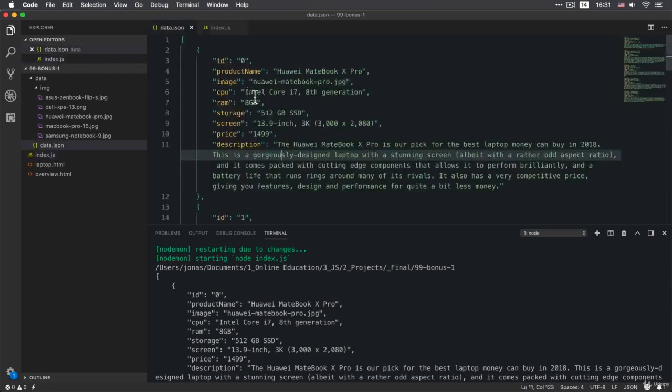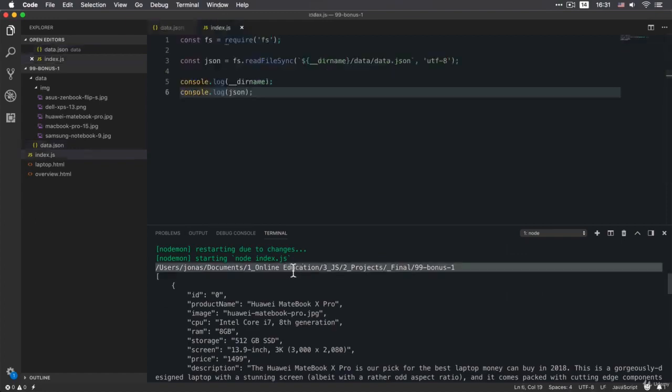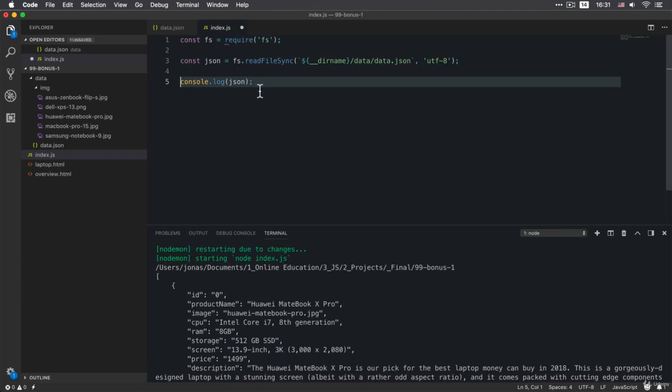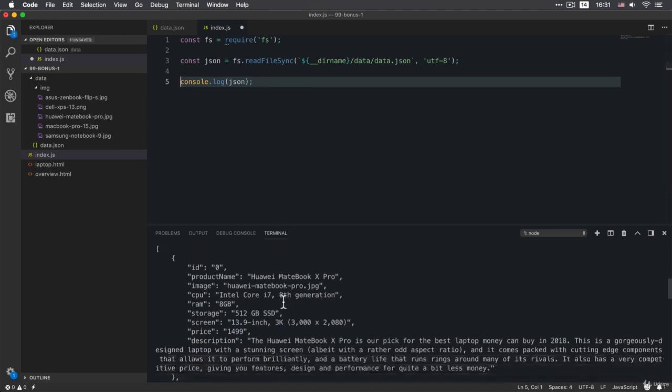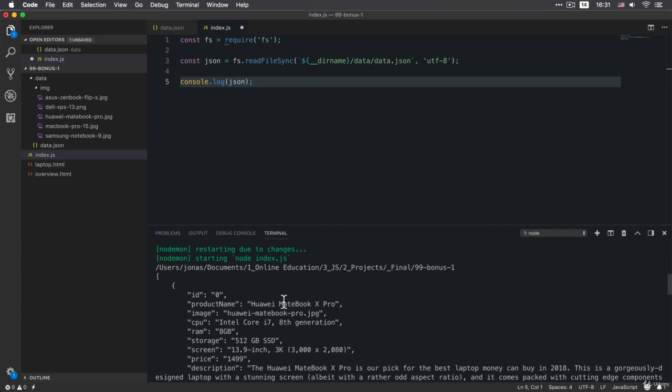Amazing, right? So now we can use JavaScript to read files from the disk. And up here you also see the path to this file basically. So index.js is in this huge folder. Okay, so let's get rid of this. And what we actually need is not just this JSON text, but we want to parse it into an object that we can use in JavaScript.